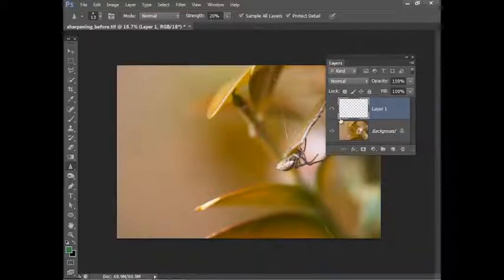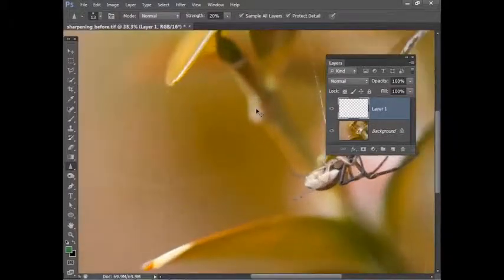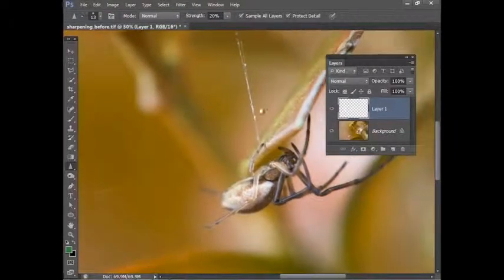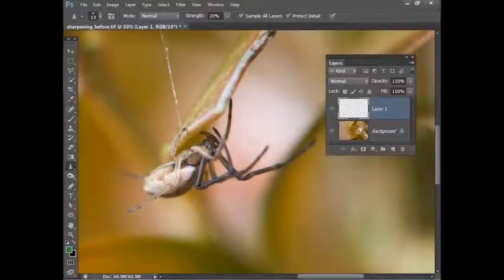We can also check this option up here to sample all layers, which means we can apply sharpening to our empty layer while sampling from the background underneath. So I'm going to zoom in a bit closer using Command or Control and plus. That's Command and plus on a Mac and Control and plus on a PC, just to zoom in a bit closer. Then I'm going to hold the space bar to drag around. And then I'm just going to resize my brush tip by using the square brackets on my keyboard. The right square bracket key will make it larger, and the left square bracket key will make it smaller. So I'm just going to choose a brush about that size and then just paint over my spider here.